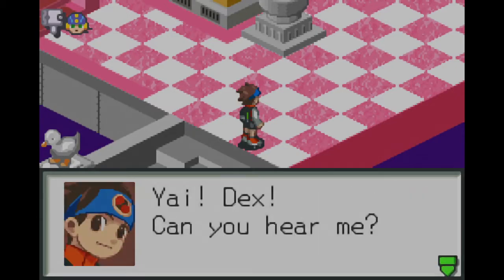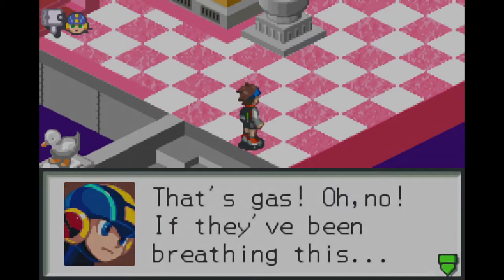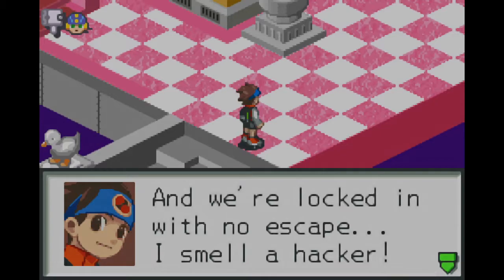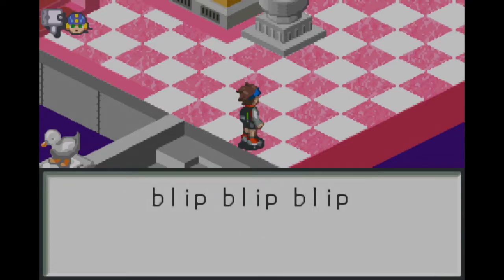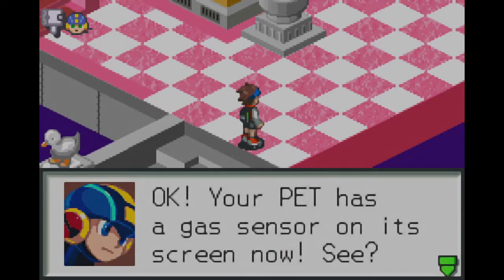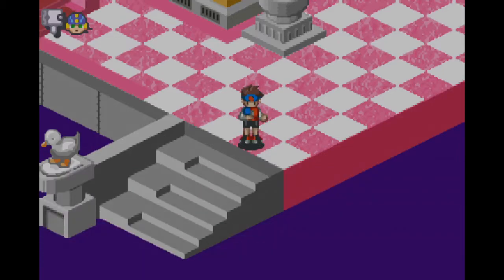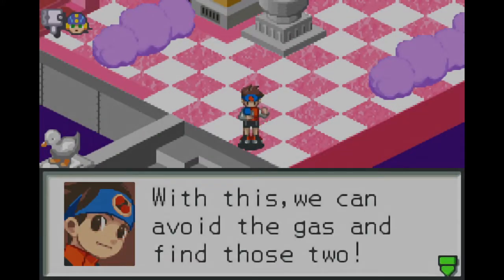Yai, Dex, can you hear me? Wait, Lan, what's that smell? Whoa, that stinks. That's gas. Oh no, they've been breathing this. And we're locked in with no escape. I smell a hacker. And I smell gas. If you breathe too much of this, wait. Blip, blip, blip. Okay, your PET has a gas sensor on it. Screen now, see? Thanks, Megaman. With this, we can avoid the gas and find those two.